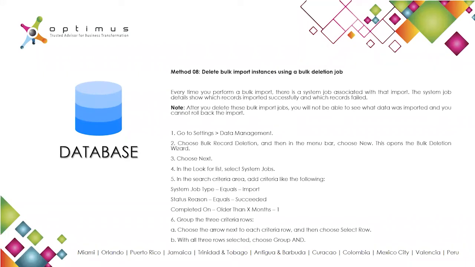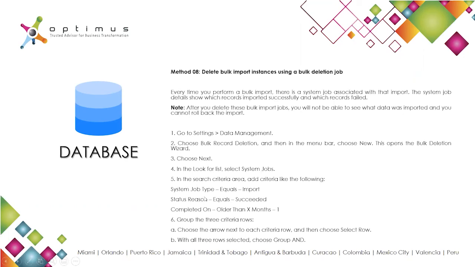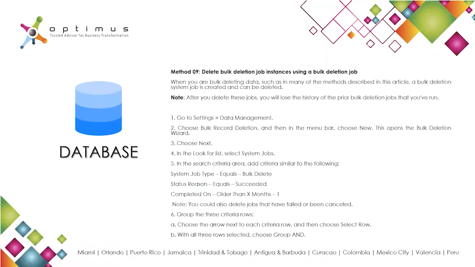It could be something that you configure to be recurrent. And the condition that you need to configure there is a query in the system jobs, with these filters: a system job type import that has succeeded and is older than 1 month. In that way, the process is going to run every 30 days and remain just with the information that you require.